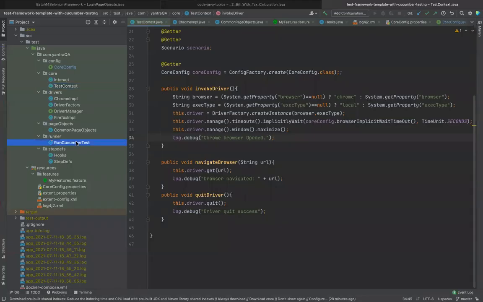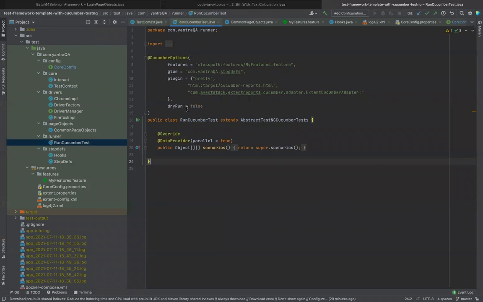Next is the runner file, which I'm using here. As you see, I'm using TestNG with my Cucumber framework, and I'm not using Cucumber JUnit. The simple reason why I'm not using Cucumber with JUnit is that it gives me only a single option.